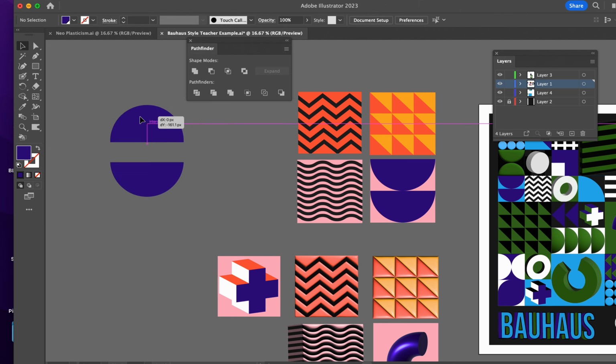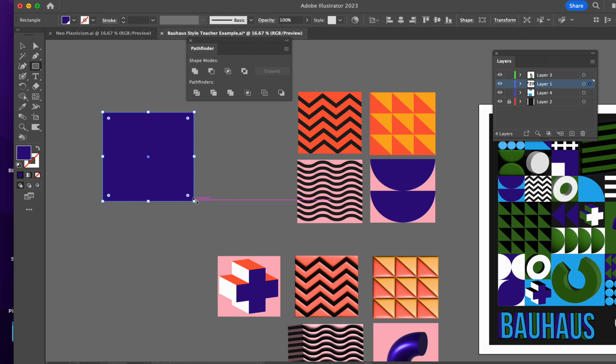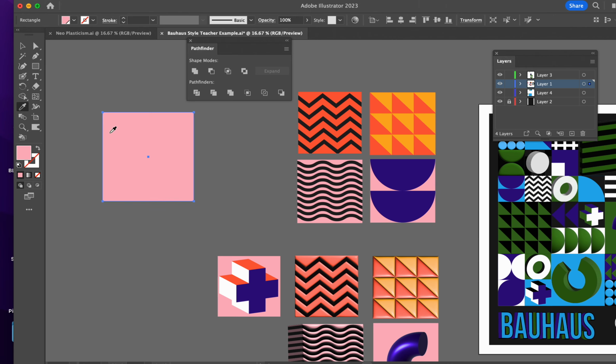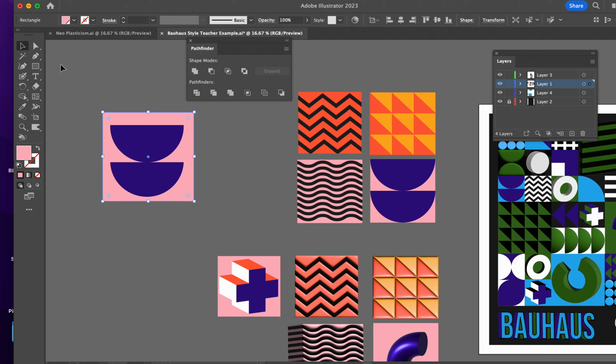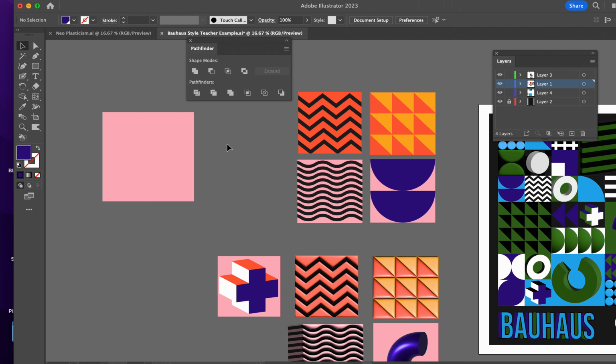You can pull that out and up, and then hold your shift button as you turn it around, like so. And then place it right there. And then you're going to draw out your square again and just make sure everything fits. Send it to back, right click, arrange, send to back. So there's that one.